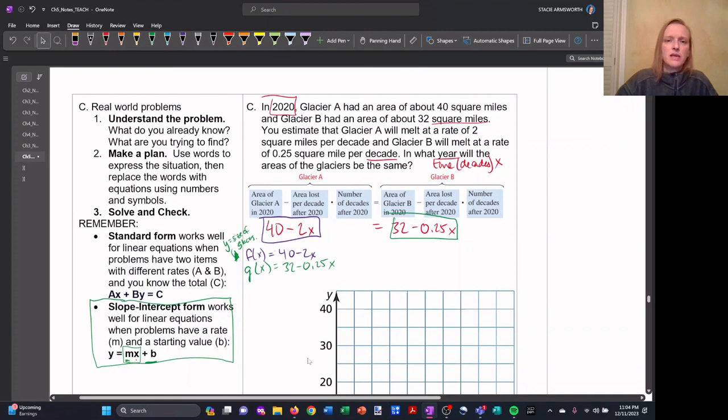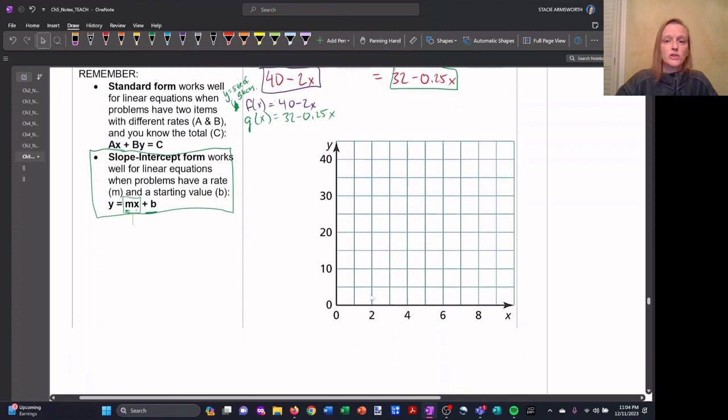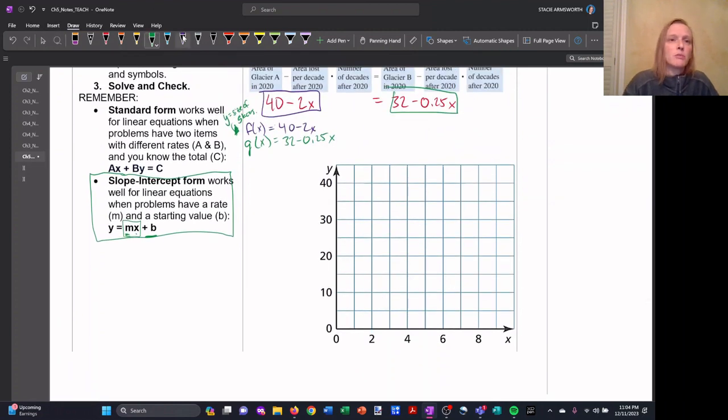All right, so the next step is to graph these equations here. So I'll do my purple graph first. My y-intercept is at 40, and I go down 2 for every 1 unit I move over to the right. Now that's going to be quite hard to graph on the scale that I have right now, that slope of -2. So instead of thinking of that as being a slope of -2 over 1, I'm going to multiply the numerator and denominator by a value that will make this a little bit easier to graph.